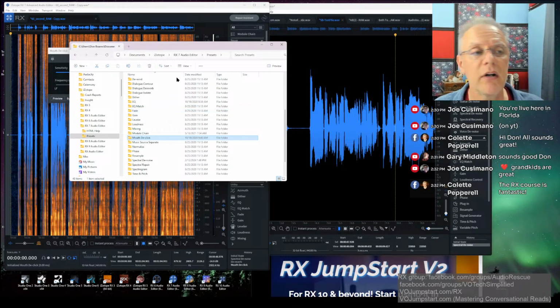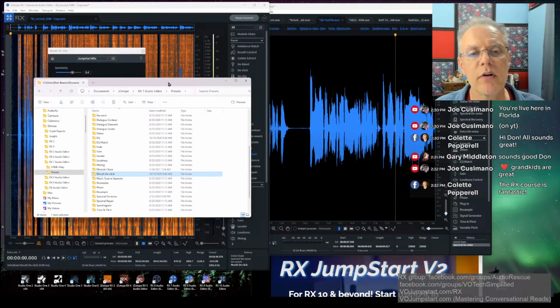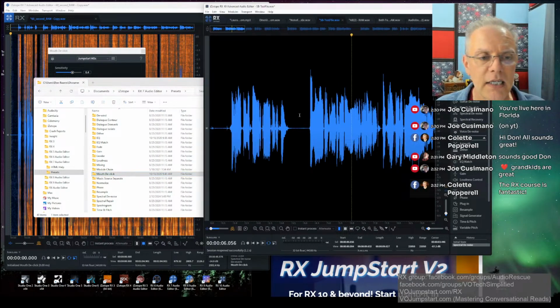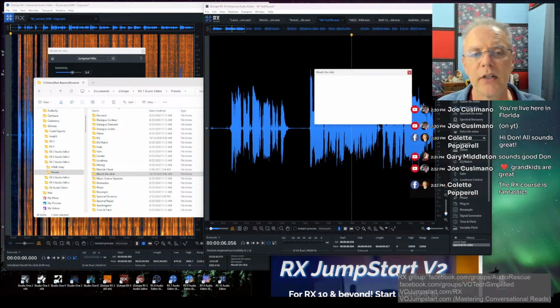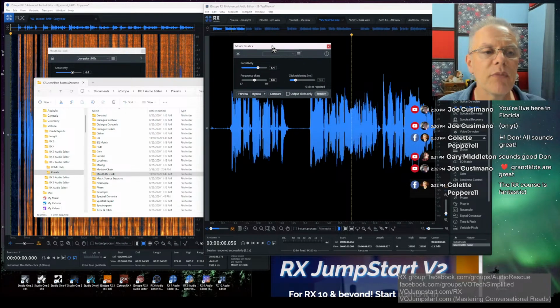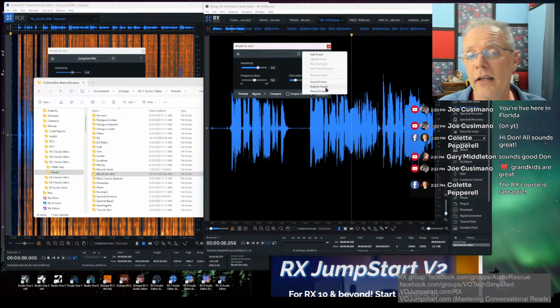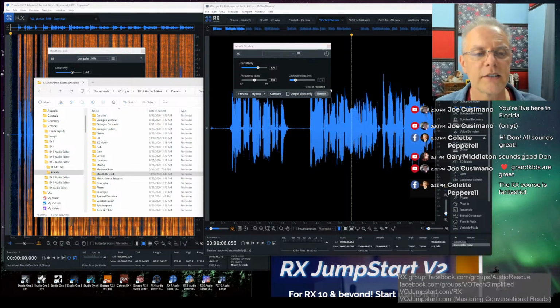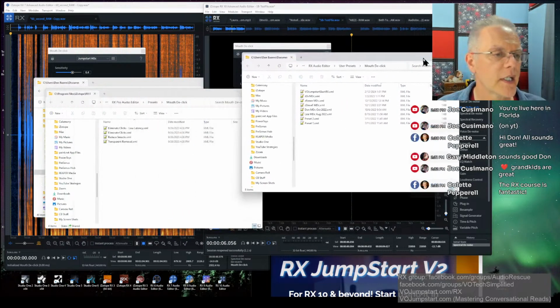But what they've been smart enough to do is when we go over to version 10, so I have it set up to be the waveform view in version 10. I open up multi-click, and I do the same thing over here, which is ask it, explore presets. This is the little trick, that once you know about it, it's just too easy. And it is covered, some of this is covered in the Jumpstart where we do the presets and things like that. But you explore presets here, and what happens is it comes up.